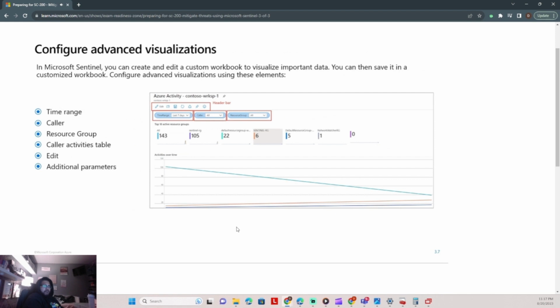A workbook is the ultimate tool for describing how we're going to process the information from the Sentinel. And for the exam, you want to know that we're showing you here some of the different capabilities of workbooks. So when you're preparing, you know what to look at, what to focus on when it talks about workbooks. It's a big topic. So these are the areas from the SC-200 exam that are going to be most relevant when you talk about workbook design.